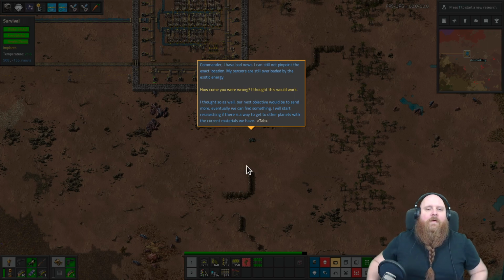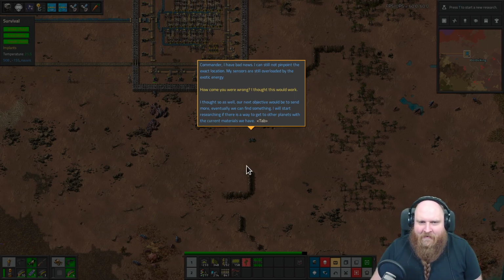Oh! Oh! Commander! I have bad news. I can still not pinpoint the exact location. My sensors are still overloaded by the exotic energy. How come you were wrong? I thought this would work. Damn computer. Coming up with wrong solutions. I thought so as well.